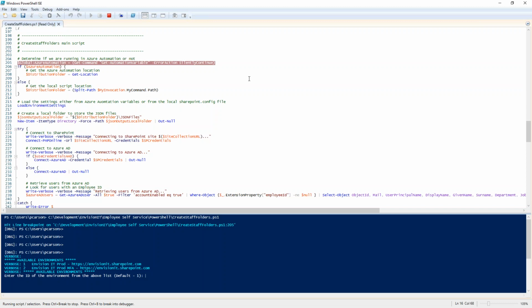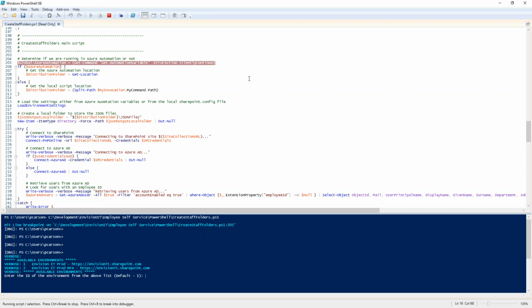So basically, it's asking me for the environment that I want to connect to. Now, I've got my two prod environments in here. You'll see I've got two different connections, one with MFA and one without. I'm actually using my own account. Normally, you would be running this under a service account. The first time I run it in my ISE environment, I have to use the second option, enter my credentials manually. I'll get an authenticator prompt on my mobile device to do the second factor authentication, and then it runs through from there.